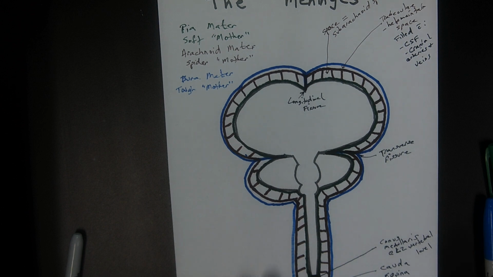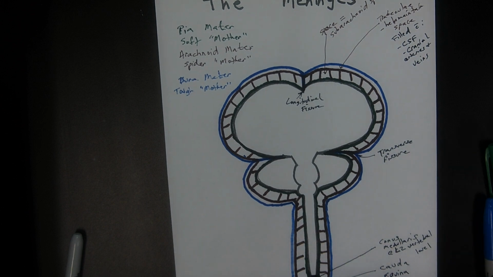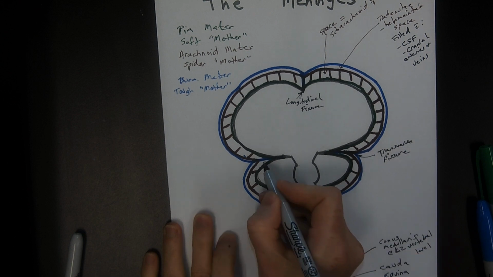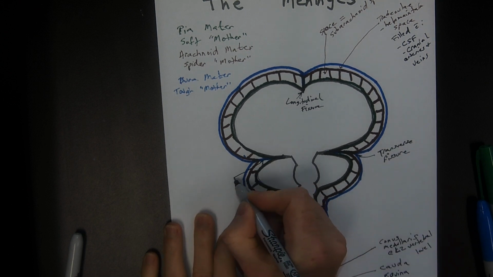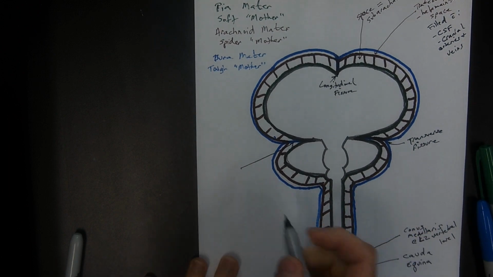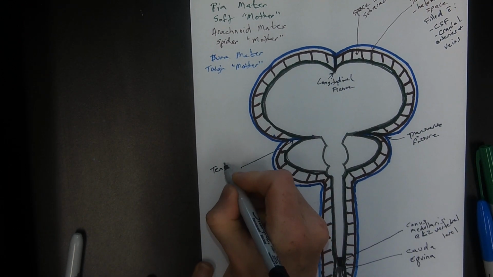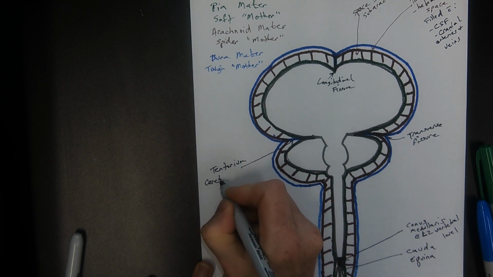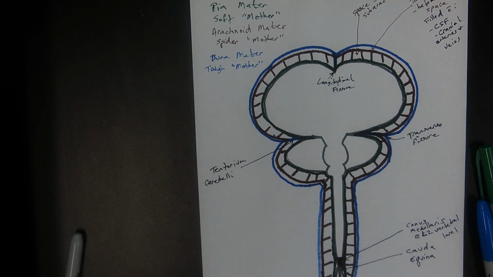There's names for these areas. When the dura mater itself goes into the transverse fissure, okay, there's a special name for it, and I'll label it on this side. It's called your tentorium cerebelli. Okay, your tentorium cerebelli. It's kind of like that tent over the cerebellum. It's like a covering. And you'll see it on Wednesday.